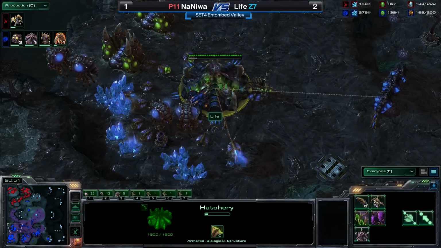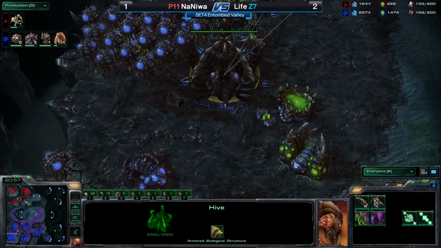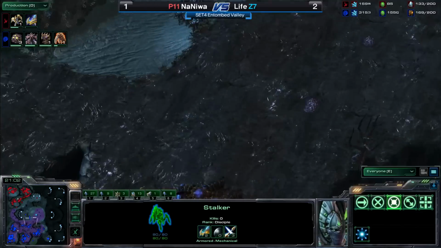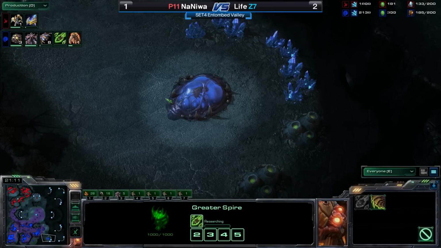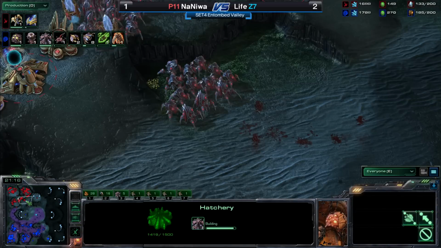Well, Naniwa might have one more attack left in him, but Life might actually bring the battle to him as he's taking his 5th. Greater Spire is almost done as well. Well, I've got to say, Life handled that really well. I don't think Naniwa should have engaged those spines there. Too big of a concave for the Zerg.